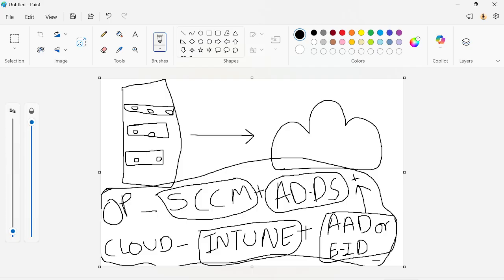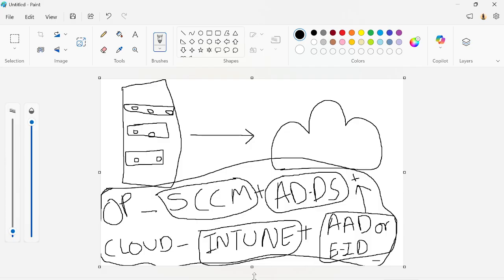As of now, whenever I speak the word identity, you have to understand that I'm talking about users and groups. Identities we have to sync with Active Directory Domain Server, which is hosted on-premise, and it will sync with your cloud platform so that information is shared between both platforms. The task assigned to ADDS will do its own task, and the task assigned to your cloud platform, Entra ID, will do its own task.